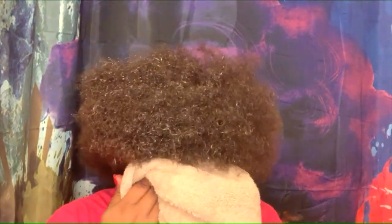Okay, so my hair is damp now, as it is not completely dry, just damp. And that's what I wanted. I wanted to use a little of that heat to make sure that leave-in gets in there real good, make sure my rice water gets onto my scalp and everything real good. So now we're just gonna prep our hair to twist.